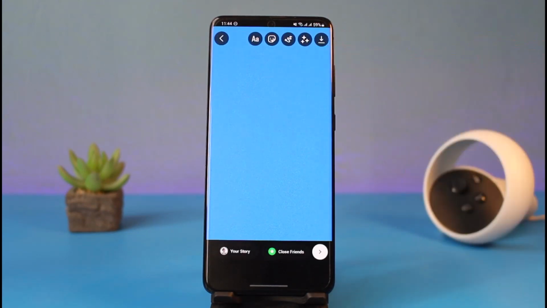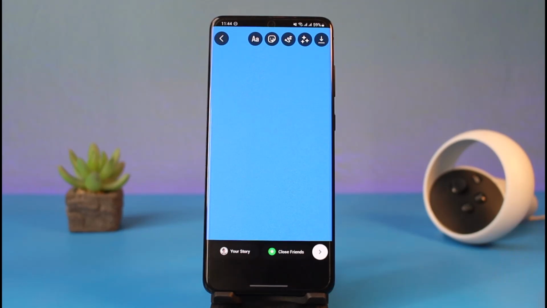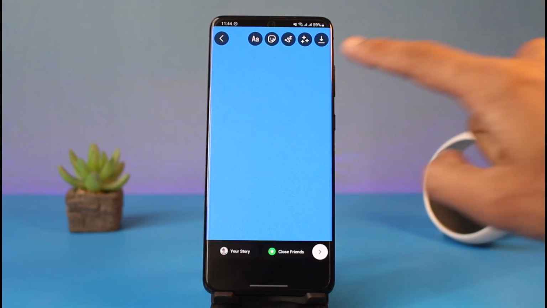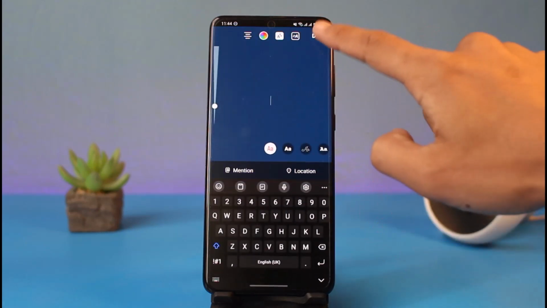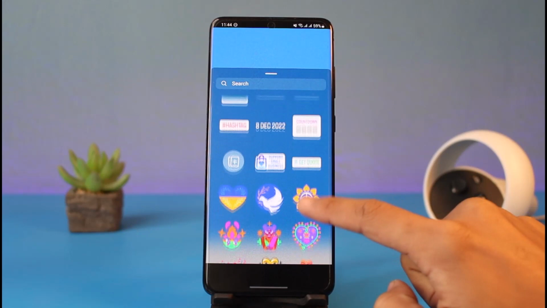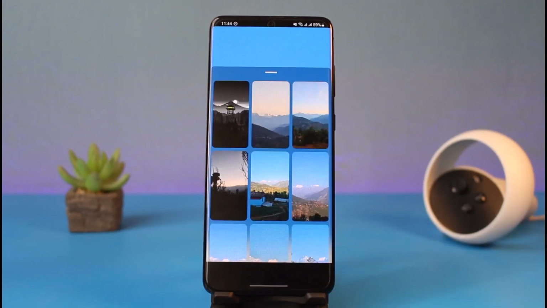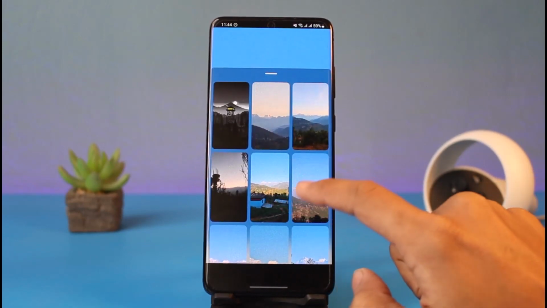Now what if I want to add photos above this background? You can clearly see we do not have the option to add photos like we did earlier because we changed that option to our background. In order to add photos, just tap on the sticker icon from the top right hand side. Right over here you can see the sticker button. Tap on that one, and over here you have to look for the photo sticker, which is this plus icon. This is basically a photos sticker. So you just have to tap on the sticker, and now you can go ahead and choose the photos that you want to add.